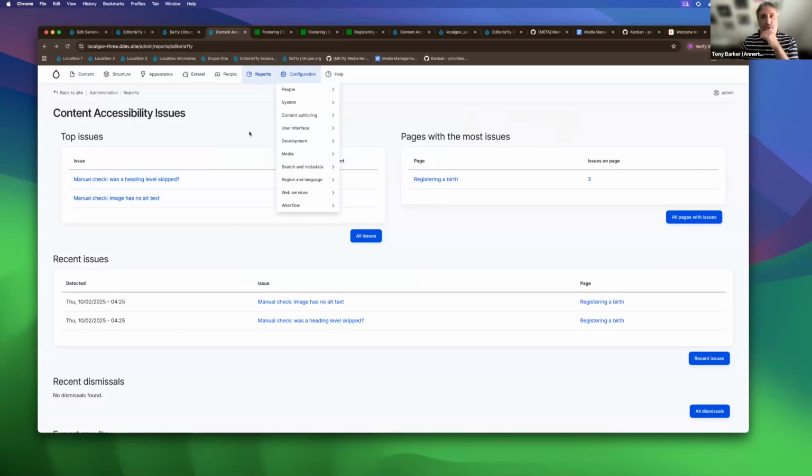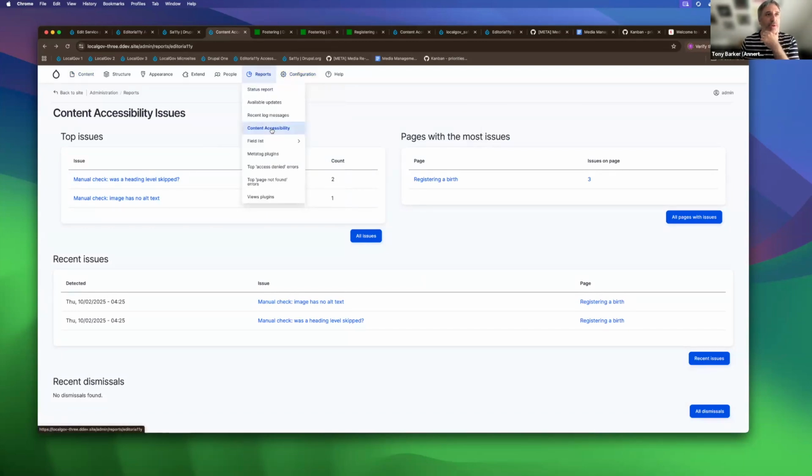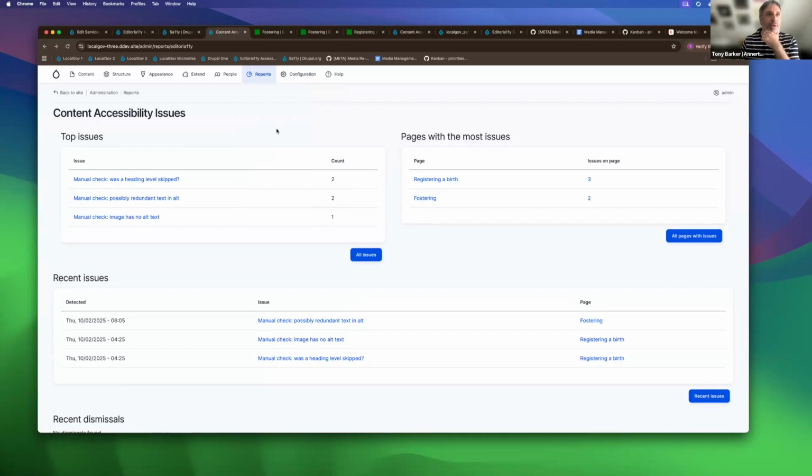So as you go around the site in Editorially, this section gets populated. It's just under reports and then content accessibility. There's another one that's appeared from when I was just browsing.